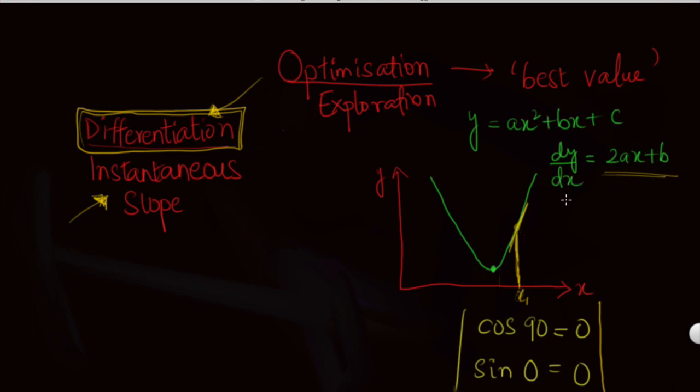Now, why is this useful? It's useful because we need to use this to apply it to optimization. And optimization is basically, by the mathematical definition, taking the best value out of a set of given values. And in most cases, it's either a maximum or minimum value, right? And in this case, you can probably see that it's pretty clear that we want a minimum value here, that we can actually find a minimum value, which we can put a number on.